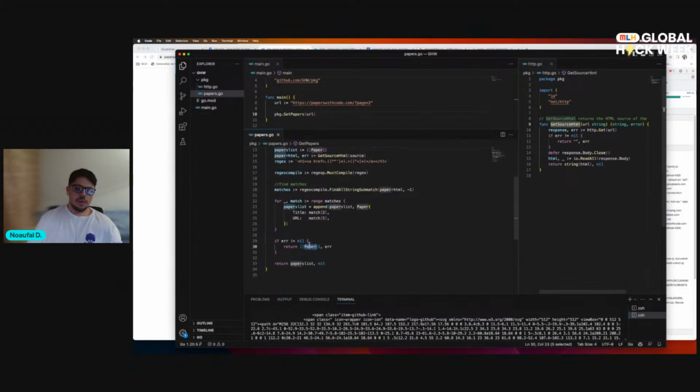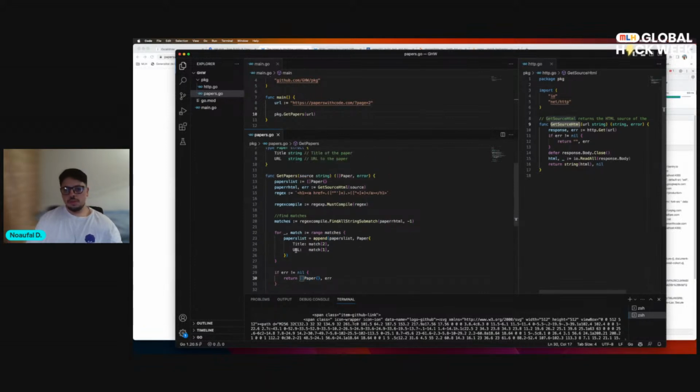If there's any error, we just return papers empty, so there are no problems. Get papers from the website. No, just get papers from source.